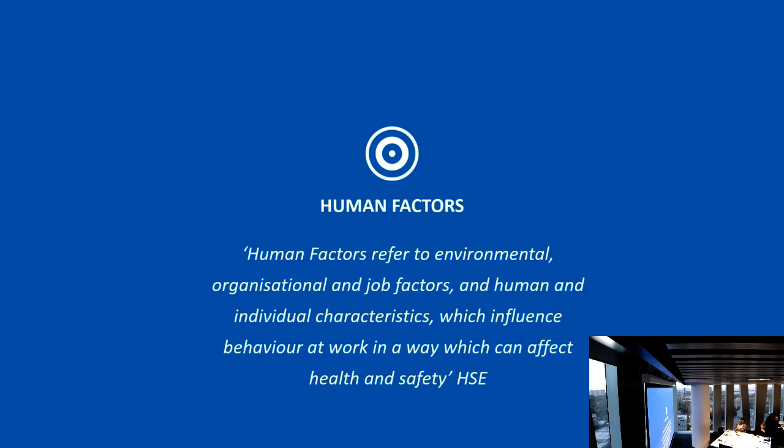Then we think about organisational factors. This might encompass things like safety climate, so the attitudes and beliefs of the workforce in terms of how important they feel safety is, the balance between safety and productivity. Also job factors, so things like relative workload, the level of time pressure that there might be, how well people are trained. And then human and individual characteristics. This can encompass everything from non-technical skills, which are things like teamwork, leadership and so on, also how well we interact with others, whether we're experiencing conflict or arguments in the workplace. All of these elements can influence how we perform and act at work, and it can affect our health and safety.